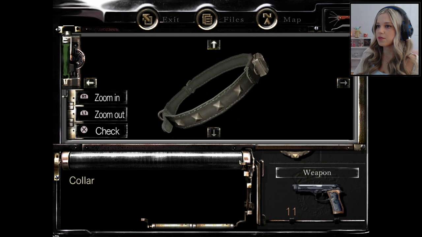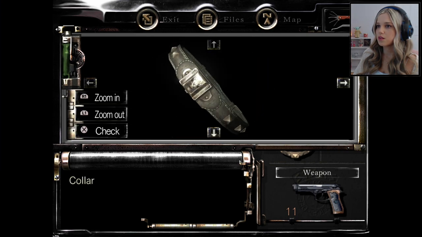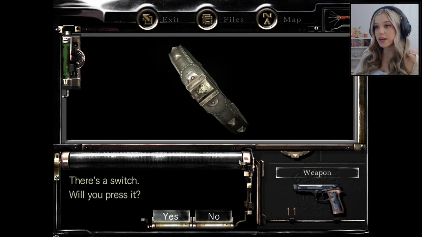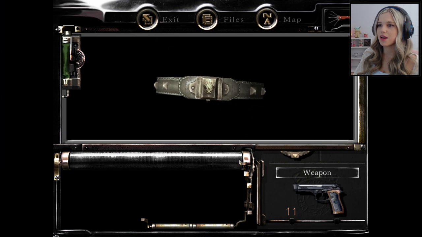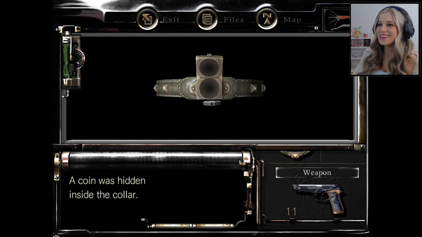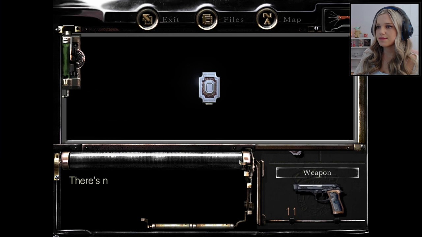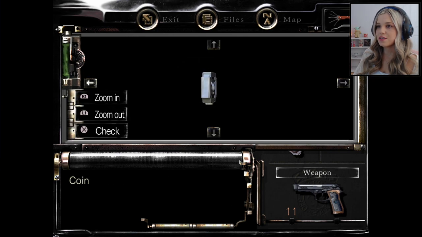Anything funky about this? There's nothing unusual. There's a switch! Will you press it? Okay, we gotta examine this from all different angles, I guess. Yeah, I haven't been examining stuff enough, so... You guys were making sure to let me know to really examine things. A coin was hidden inside the collar. Coin. There's nothing unusual.